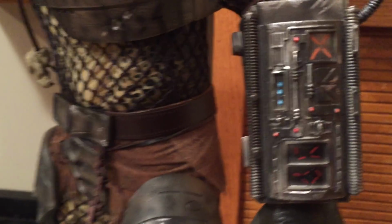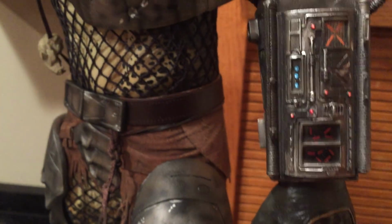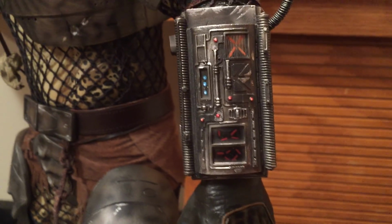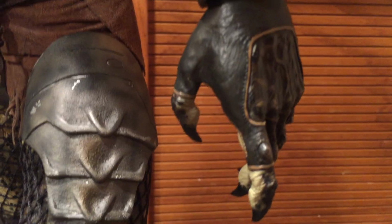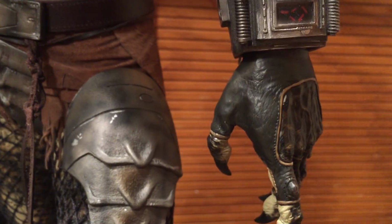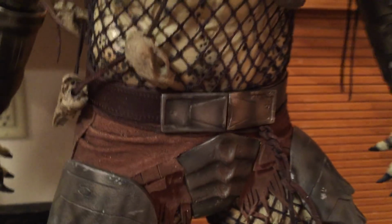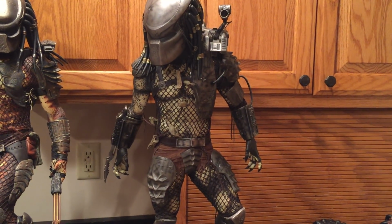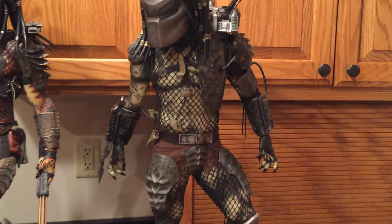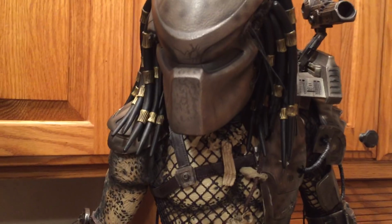His wrist mechanics here I think look great. They almost look like they're real lights. They're not, but I think that's done very well. Here's his regular hand that comes with it. I actually prefer the look with the regular hand. I just think he looks like he's ready to go at it a little more. That's not to say that I don't like the exclusive. I'll show you some close-ups. I'll put the exclusive on when I put the other head on.